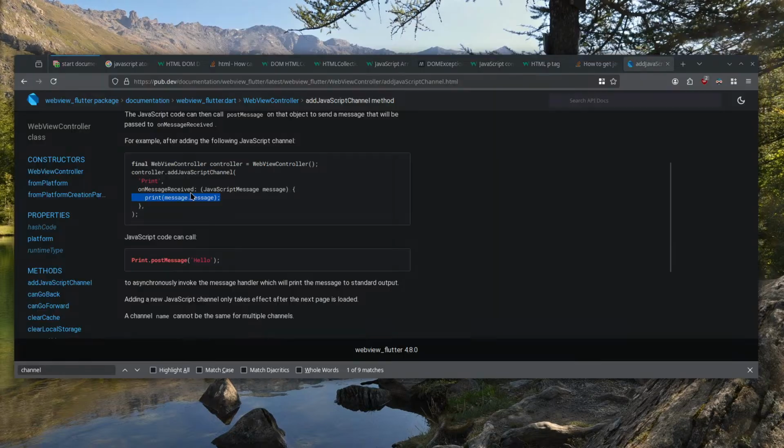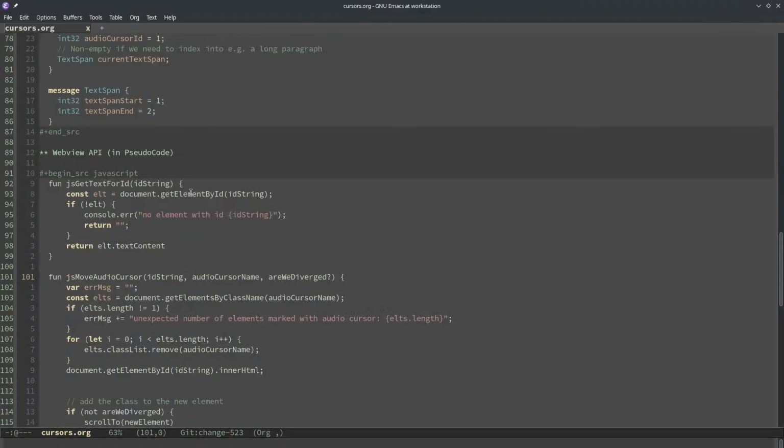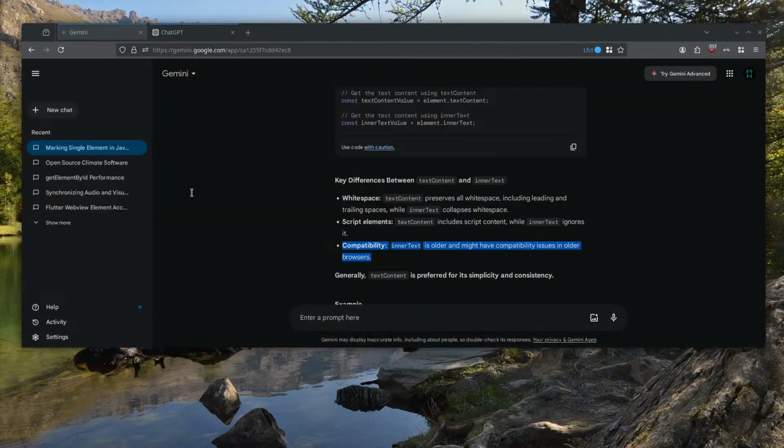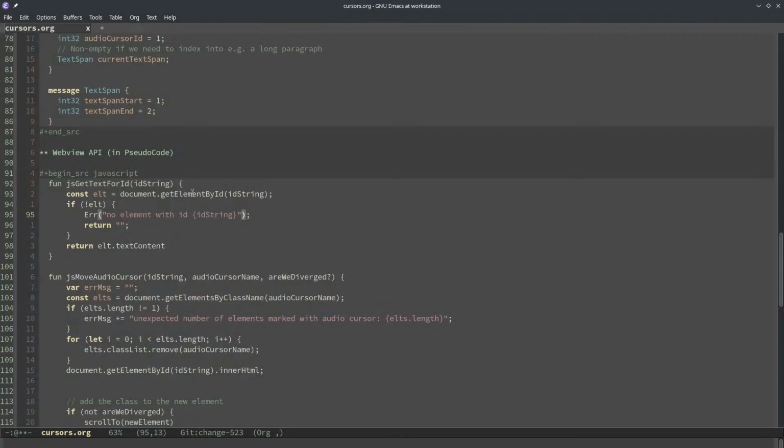Okay, so I'll call error post message, and then return with the empty string. And here I'll call error post message as well.